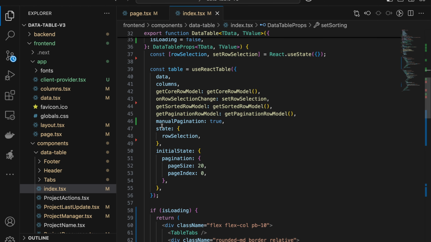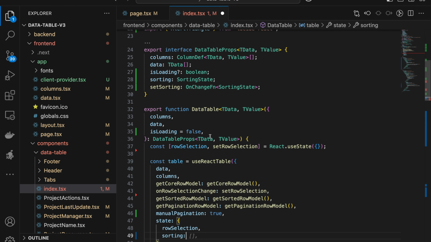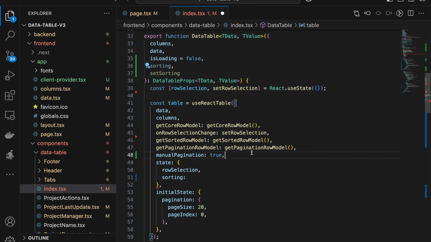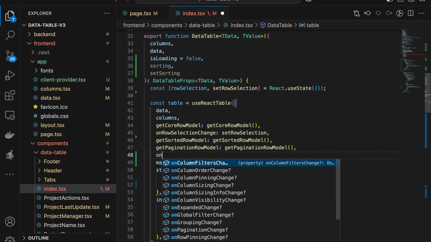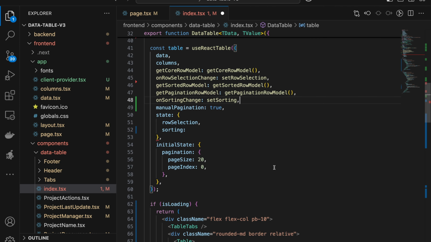And once that is passed, I need to add my sorting state here. In the sorting state, I'll just get it from here, and I'll add on sorting change and then set sorting. So that is working.